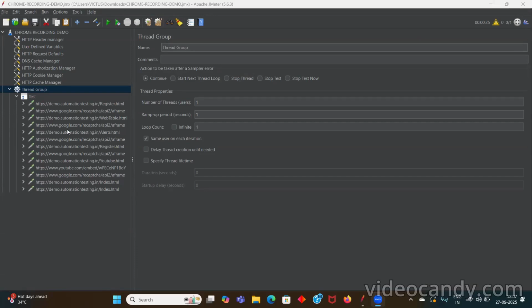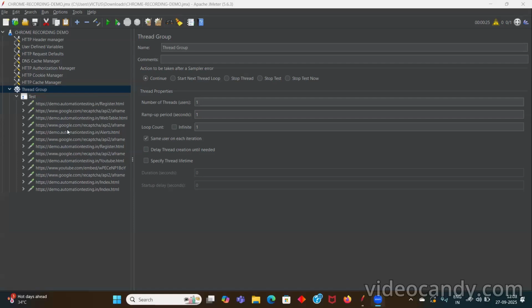Basically, we recorded our scripts either using Firefox or Blazemeter. But now we have to apply load on that user flow. Suppose we recorded this step of clicking on a form, filling that form, and clicking on submit. That is done. We can record it as shown in previous videos. Now our purpose is to put load on that step. Now our purpose is to run that flow using 10 users, suppose.